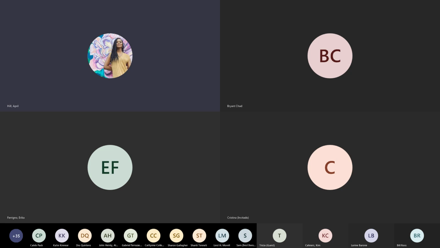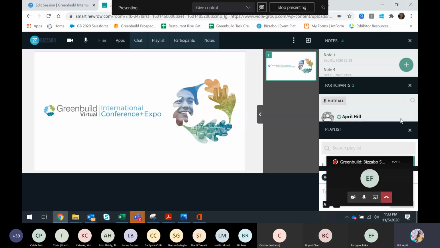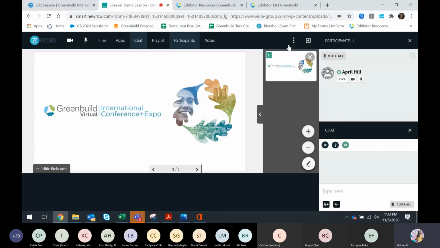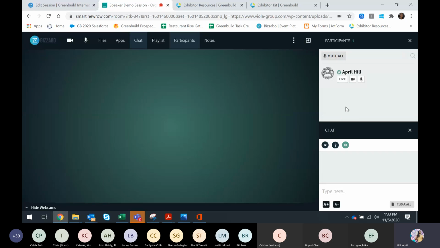Can you go over briefly the icons in the participant section? Sure, of course. All right, so let me remove this so it's not in our way. So yeah, here we are, Katie. This is where you will be able to see the full list of where all of the participants will be, and your booth staff will have a green star beside their name. And participants won't. If I were just a participant, you would just see April Hill.